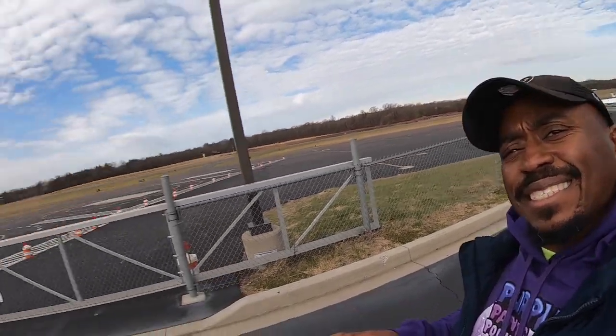Okay, so even though it looks nice in the sky, you can even see the sun a little bit, that doesn't mean that there are no problems when you get up there. Apparently my flight instructor, Kyle, got a METAR. I'm gonna find out what that is. I know it's something meteorologically based, but what that means is there are basically a lot of strong winds, strong crosswinds, so it'll be very bumpy.